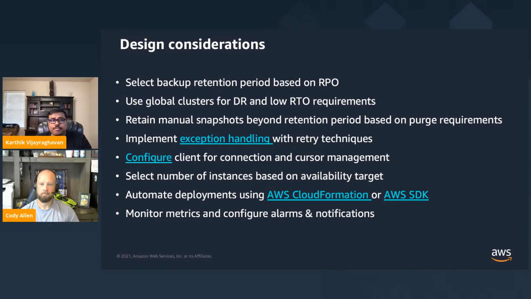And then for folks that have a retention requirement for more than 35 days, because the option that you get in the UI is to select up to 35 days as your backup retention period. But what if you want to retain data beyond that? DocumentDB does offer manual snapshots, and you can use those manual snapshots and retain them beyond the 35-day period, and you will purge them based on your purge requirements.